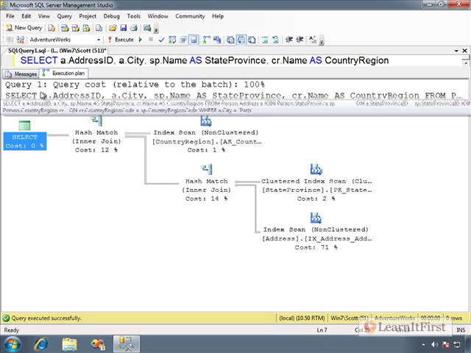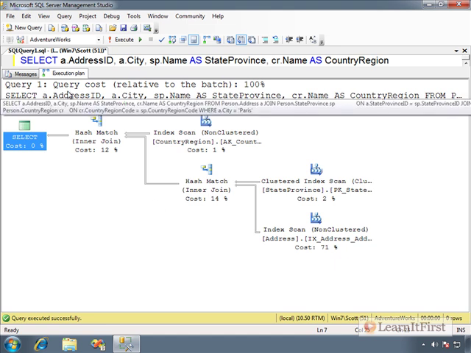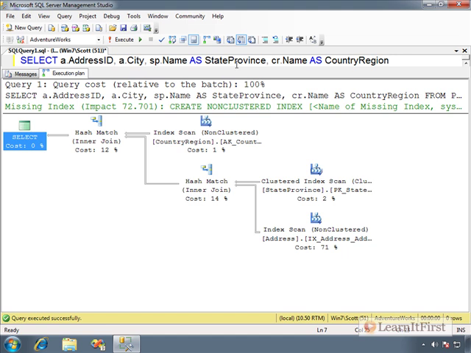Now let's read this up here, starting up here. In this batch, there is one query. That means that this query, for all of the batch, takes up 100% of the cost. Cost is a very, very important metric in SQL Server. How does SQL Server know which index to choose?